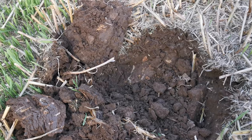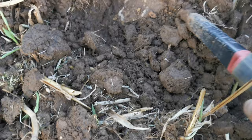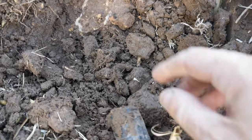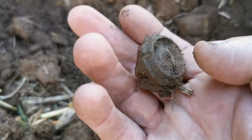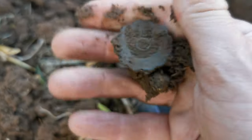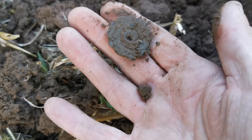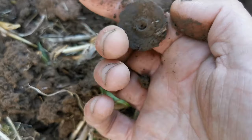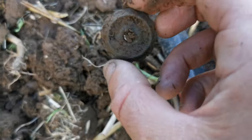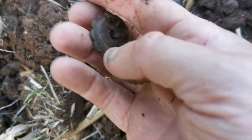That's something in this one. About mid 60s, a bit of an iffy signal. There. Could be a coin, that sort of shape. Well, it's not. I don't know on that one. I think it's just like a Victorian drawer handle, if you know what I mean. I don't think it's super, super old.